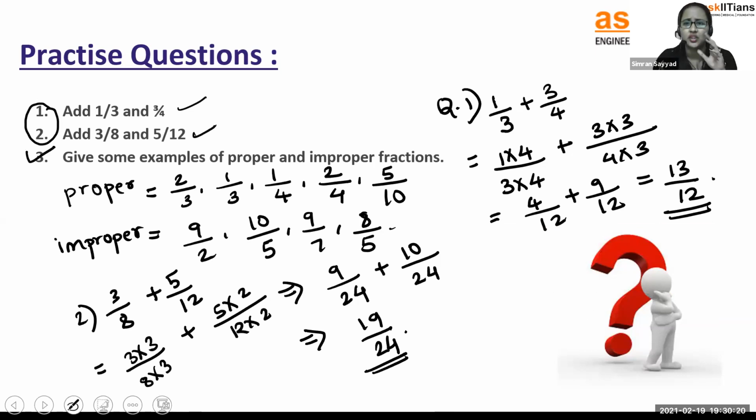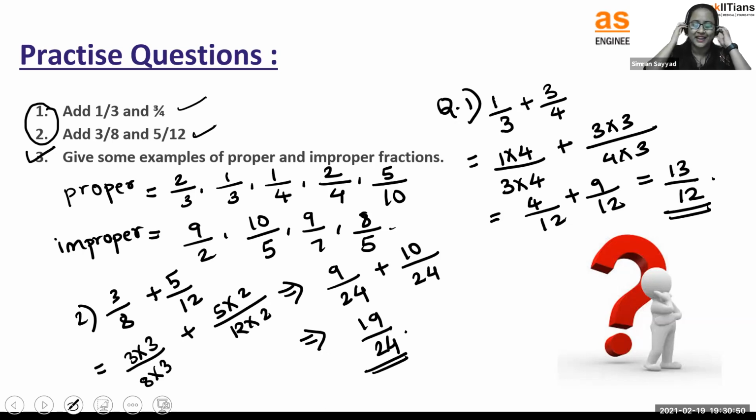Yes, how to add, how to subtract, how to multiply, how to divide, all these things we are going to do in the coming classes. This was your first class on fractions and decimals and we have only done fractions. Let's first complete all the concepts of fractions and then we can quickly move to decimals. I hope all the things which I taught you are very clear to you. You have understood everything.